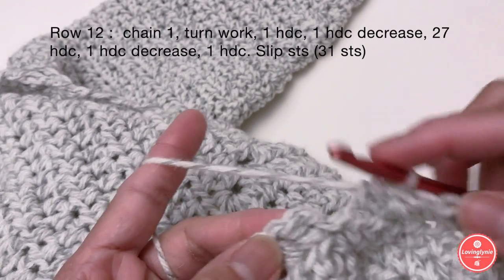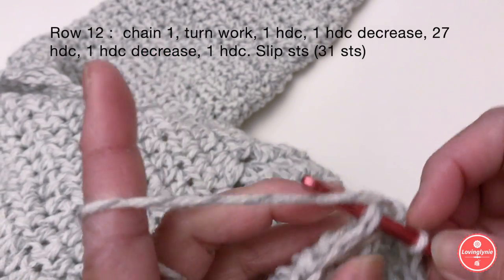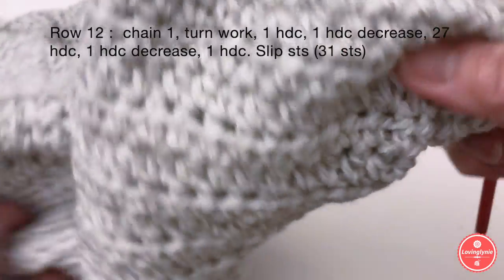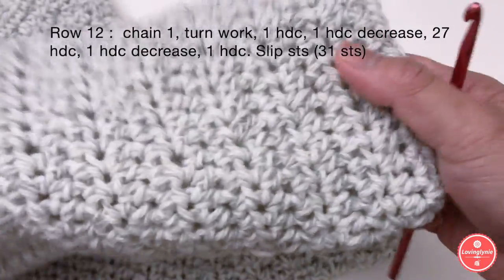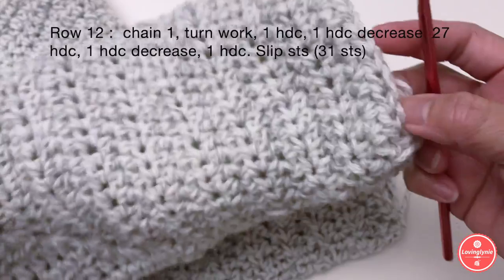Okay, so once you're done, you're going to slip stitch at the first stitch. Okay, so we're done with round 12. Okay, so for round 12, you should have a total of 31 stitches around.